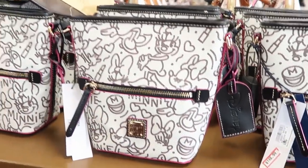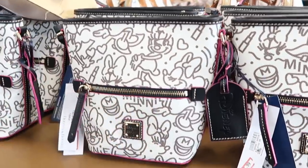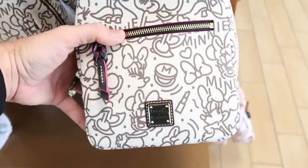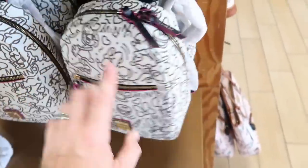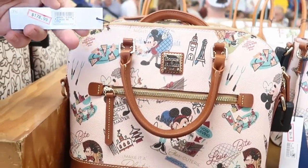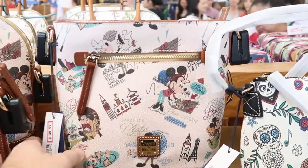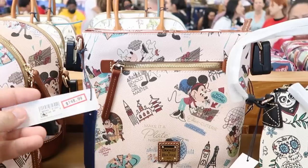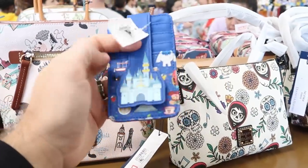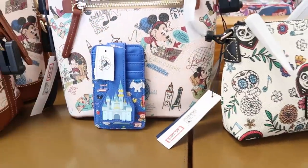There are some really fun Dooney & Burke bags featuring Minnie Mouse — $148.99 from $250 — with a really nice embroidered Disney tag. I absolutely love the Minnie Mouse backpack Dooney & Burke bag at $160, marked down from $268 — it has Minnie Mouse all over it. They also have the Epcot International Food and Wine Festival Dooney & Burke bag at $178 from $298, available in smaller sizes too. And there's a random wallet with Cinderella Castle for $10.99, marked down from $17.